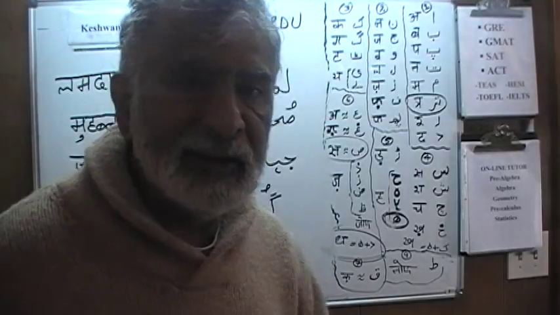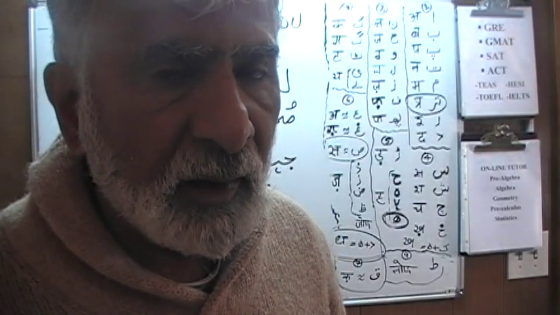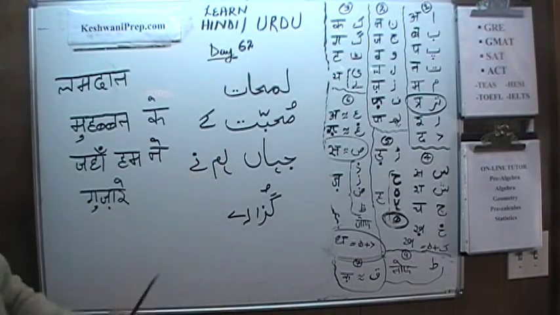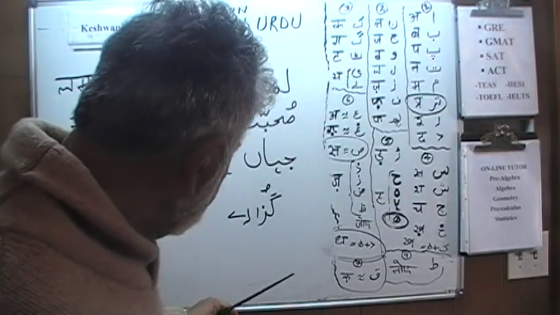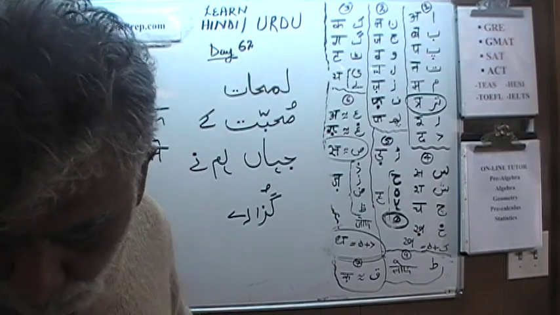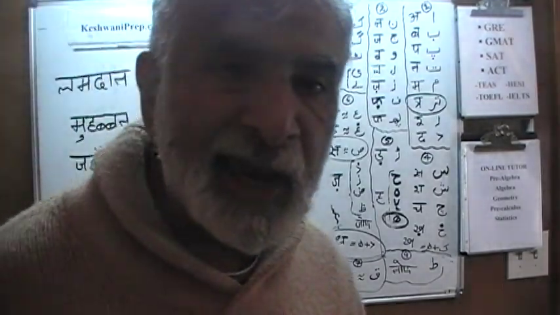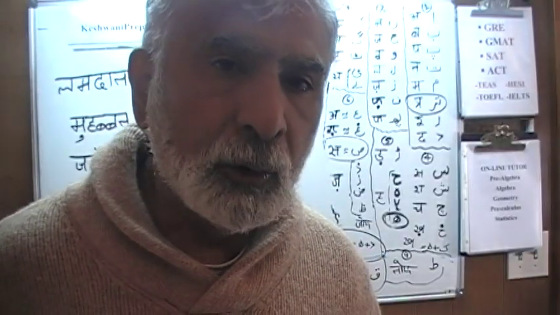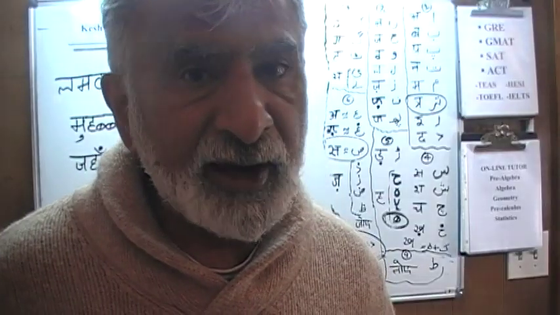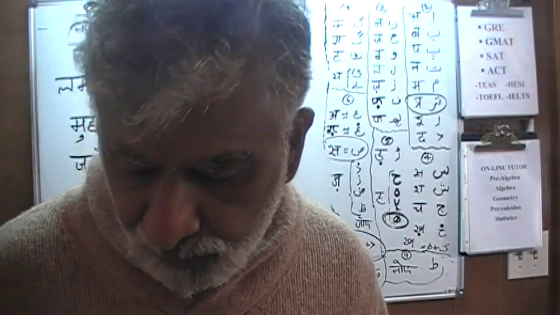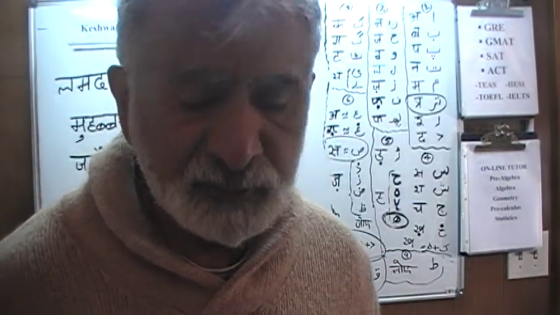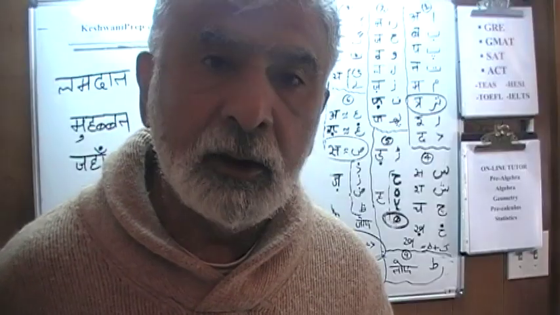The place where we spend our times, our moments, our period of love together. लम्हात मोहब्बत के जहाँ हमने गुजारे, where we spend our time of expressing our love for each other. And that place, of course, was, where was it? It was in Kashmir, in the valley of Kashmir, overlooking the exhilarating scenes of the Kashmir Valley. कश्मीर की वादी के पुरकेफ नज़ारे, लम्हात मोहब्बत के जहाँ हमने गुजारे.